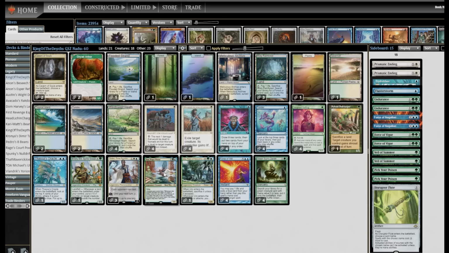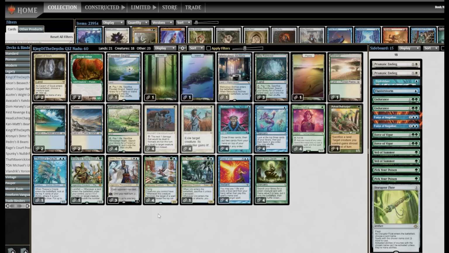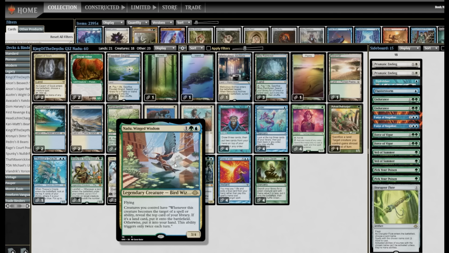Green Sun's Zenith can find the Nadu. It can find the Bristly Bill if you already have Nadu. The Nomad's en-Kor has to show up naturally. You have to cantrip into it or just have it. But boy, does the game end when you have it. And that's what's going on here. There is nothing sexy about this. This is just, here's a bird. Can you deal with it? Let's go.